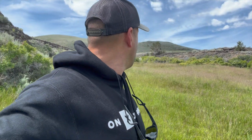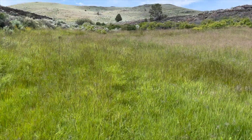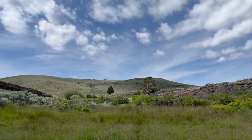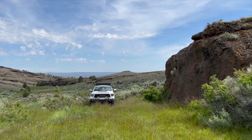So this was like Cooper Spring Road. So I followed it. And this is where it led. Just looks like a little meadow. Very green. This would be a spring feeding this. Out in the desert. I'll walk it a little bit and see what we can see. Looks like there might be some tracks through here. So it goes up there. I don't know if I have any interest in that. So I might just come in here and turn around, make my way back.